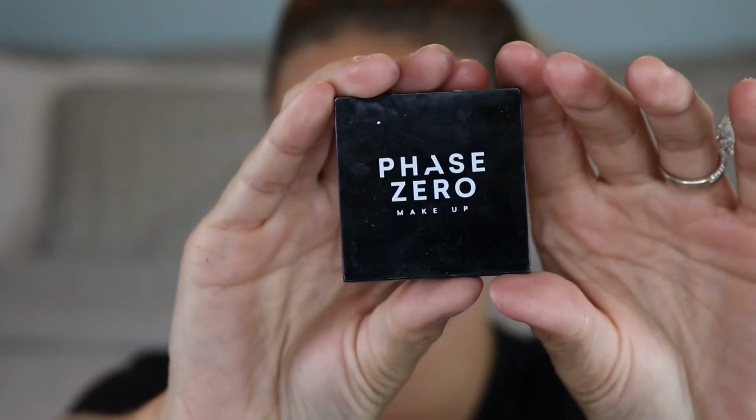Then I'm just going to dust off all that powder that was baking under our eyes, and you can see how bright and intense and really sculpted the face looks. So then I'll just take my bronzer brush and go right on that line where the powder and the bronzer meet, just to make sure they blend nicely.